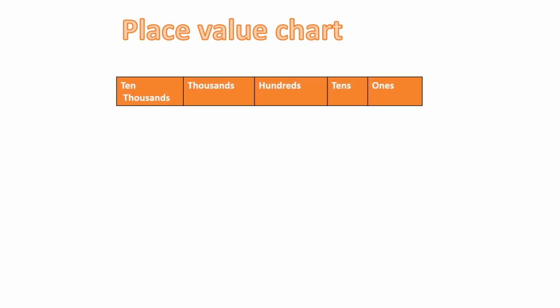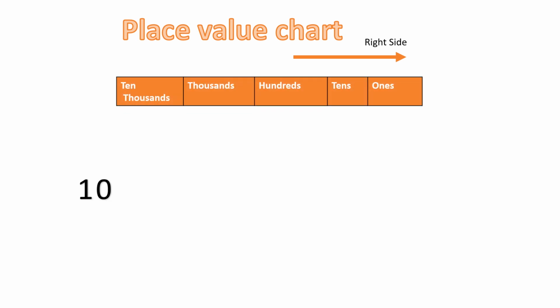Alright, now let's learn something called the place value chart. Do you know what this is? It looks somewhat like this. We always read the place value chart from the right side. So what is there in the rightmost side? It is written as ones, then tens, then hundreds, then thousands, and then 10,000s. So if I give you the number 1, we can put it in the place value chart under the ones place. That is, we start putting the digits from the right side.